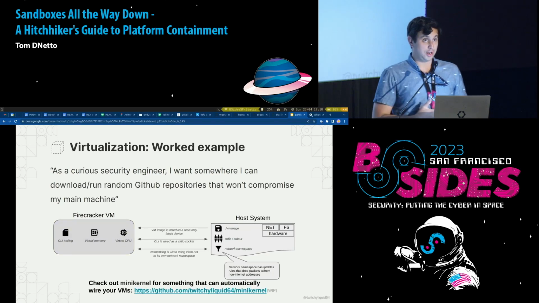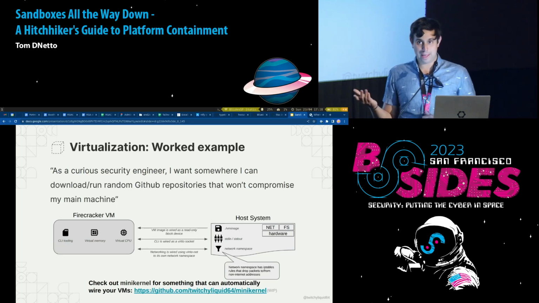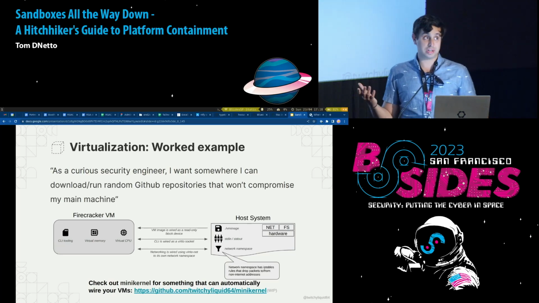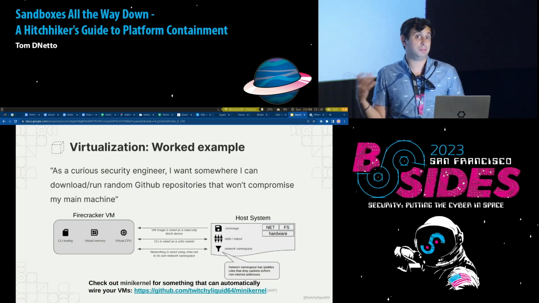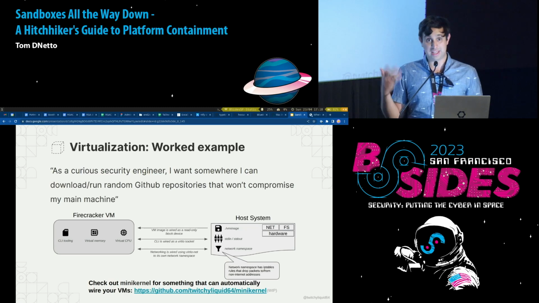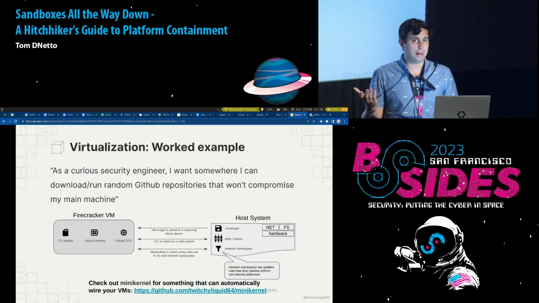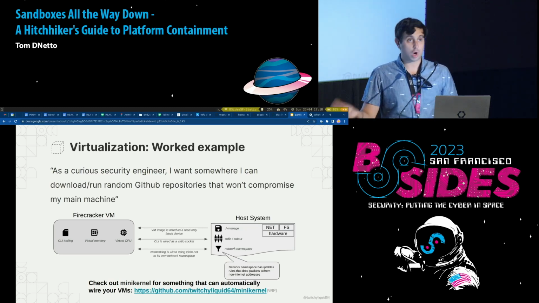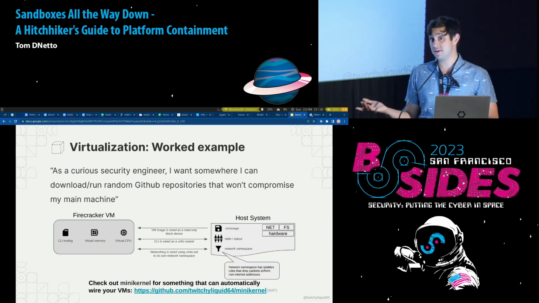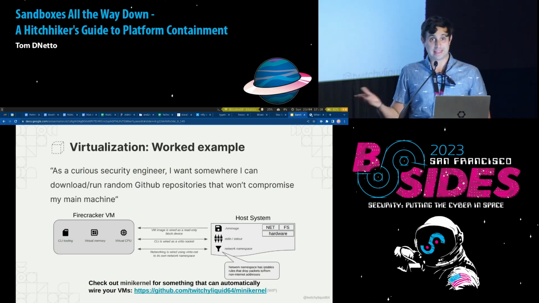This all sounds like a lot of work just to spin up a VM, and that's true. Sandboxing workloads in VMs is quite challenging because of this integration work. I'm trying to work on a project to make this easier, so you can just pass in a list of packages and what kind of network restrictions you want, and it'll orchestrate all of that for you using Firecracker. If you're interested in something like that, please check it out.